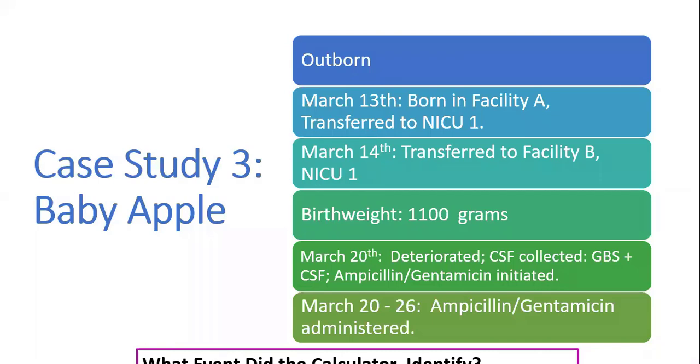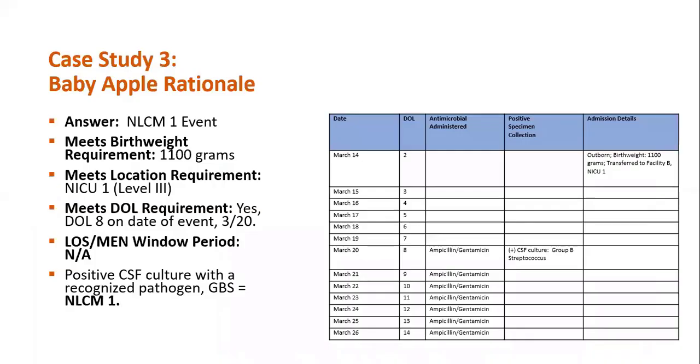Did the calculator identify an event? In this case, an NLCM1 event is identified. Baby Apple met the birth weight, location, and day of life requirement on the date of event. There is no late onset sepsis MIN window period, as this is a recognized pathogen. A positive CSF with a recognized pathogen meets NLCM1 on March 20th.